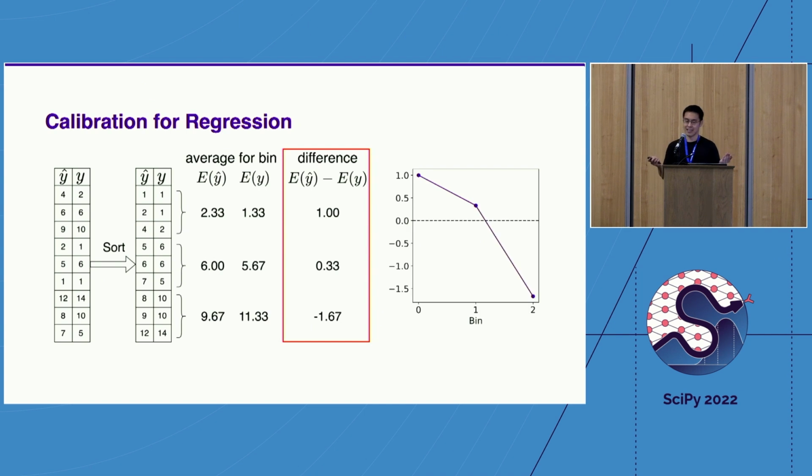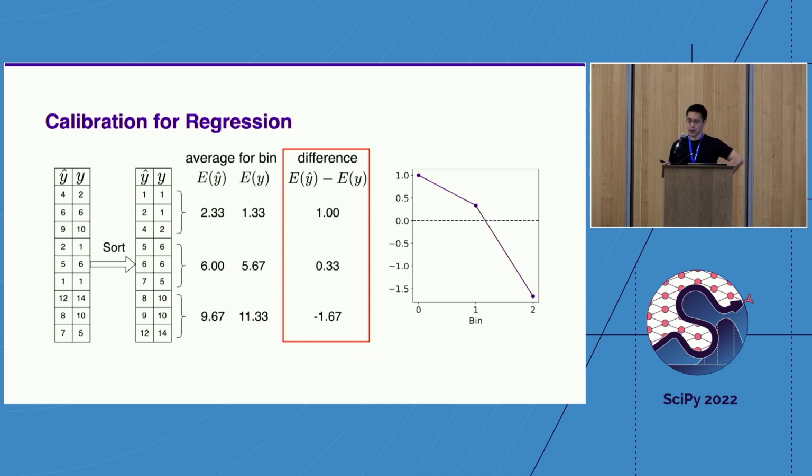And I can plot it with Matplotlib. All right, so what does this visualization tell you? Well, the 0th bin has a positive difference. That means I'm predicting too many counts in that 0th bin. If you look at the rightmost bin, you can see that's negative, which means that I'm under-predicting the number of counts in that bin. And the goal is you want that plot to be close to 0. That means you don't have any difference between them. So that's a very high-level overview of the calibration for regression.